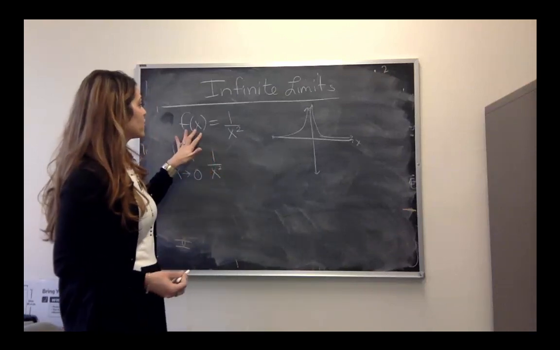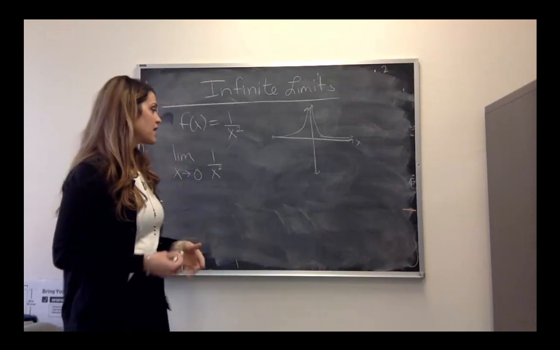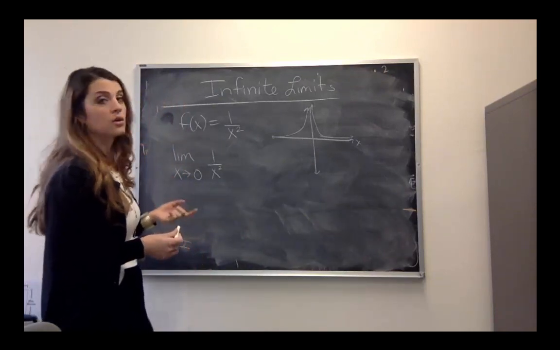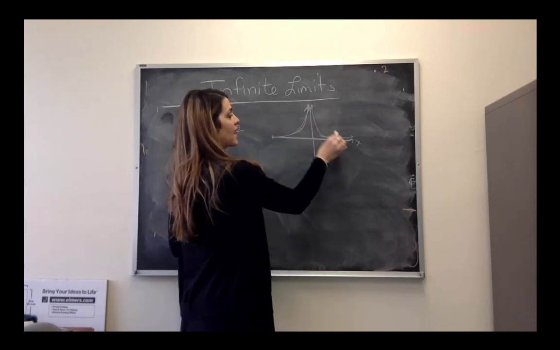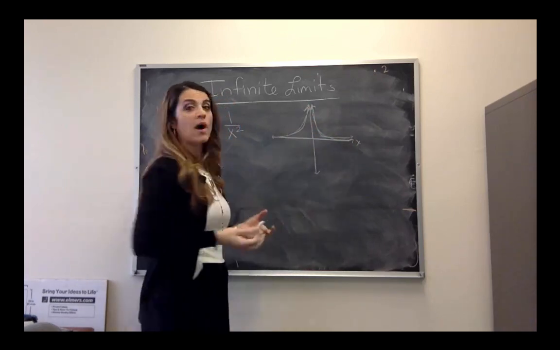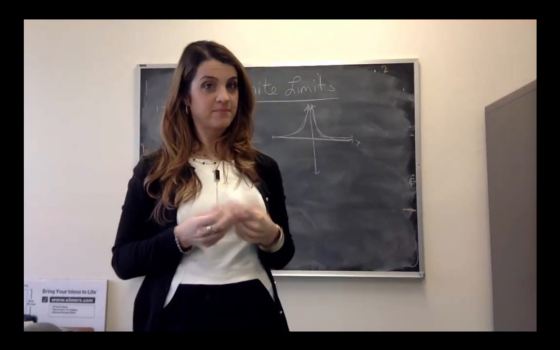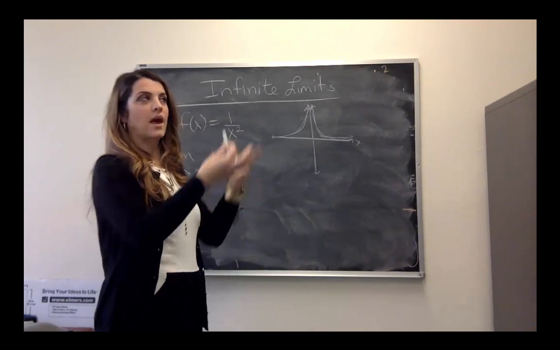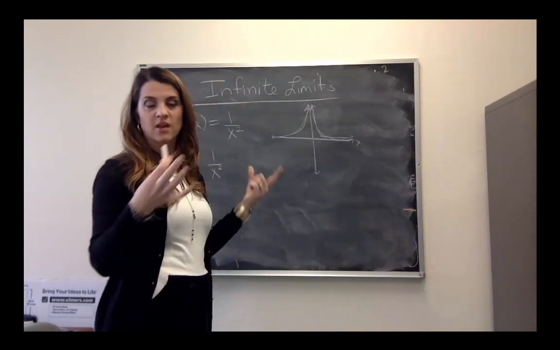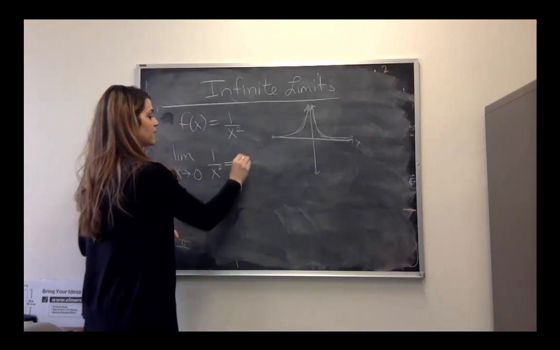So if we're looking at the function 1 over x squared, this would be the graph that represents that function. And we wanted the limit as x approaches 0. Notice that as x approaches 0 from both the left side and the right side, the y values from both sides are approaching infinity. So if they're both approaching the same area, same vicinity, same infinitely large value of y, we can say that the limit is infinity.